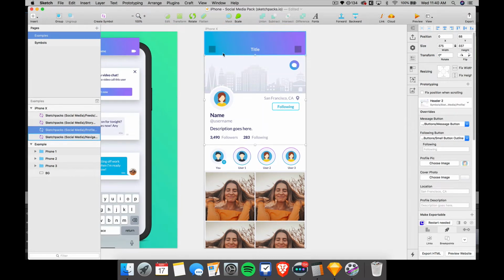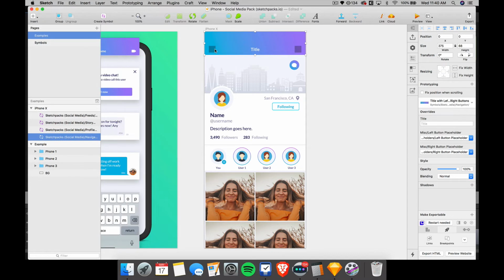So the way this works, as you can see, there are some default images of these gray boxes over here, and what you can do is, if you click on the symbol, you can replace these boxes or these default images with images of your own. The icons that it comes with already allow you to swap these out pretty quickly.